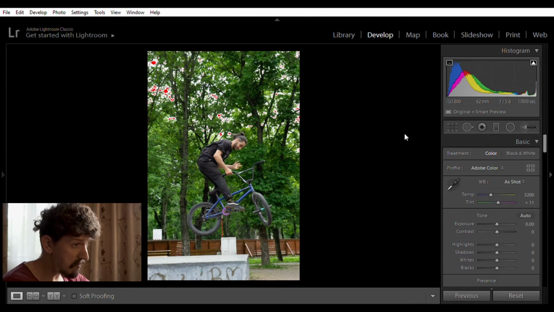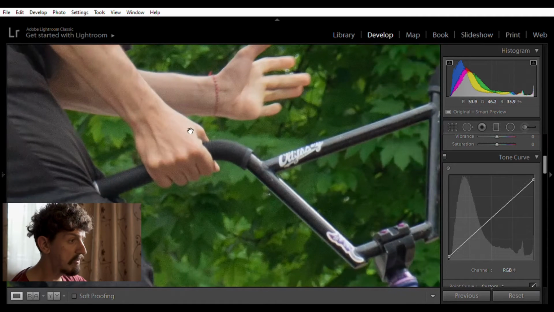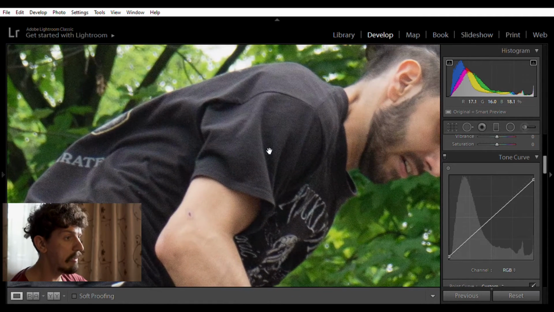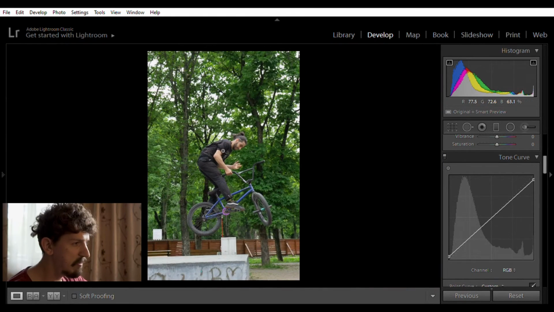First of all, we're gonna check the profile. We want to be in Adobe profile because when you do these kind of things and when you use presets especially, you want to have the profile that everybody has. The first thing I do is just get into the tone curve and lift the shadows a tad bit and kill the highlights. Just a little bit. So you see everything is nice and flat. Well, we don't go for a flat look here, but it's nice to have it like so.